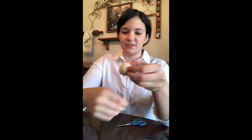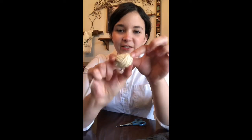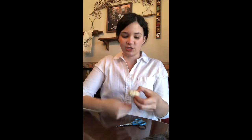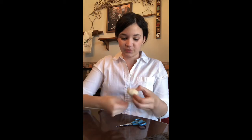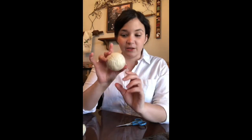Now I'm gonna swing it around and go the other direction. Make a nice X. You can see all the different directions we're getting, and it's starting to form a ball shape. We've gotten out of our little oblong oval shape, and we're working into a ball. So we'll just keep crisscrossing, turning, changing, and forming a ball. And you'll keep doing this until you get to about, I did about a baseball size. It will shrink a little bit in the washer, but not too much. So you'll keep twisting, twisting, twisting until you get a good sized ball.